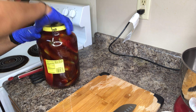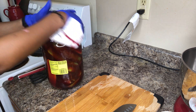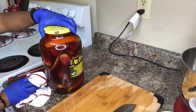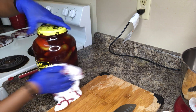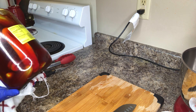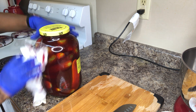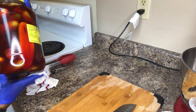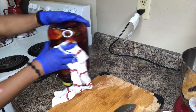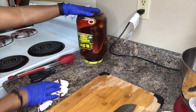Then we top the pickles up. Get a wiping cloth and just wipe your jar down. Make sure the top is really tight because if you don't, it will spill. I like to turn mine upside down and just let them sit for a few hours, then set them to the side. And there you have it, guys — Kool-Aid pickles.